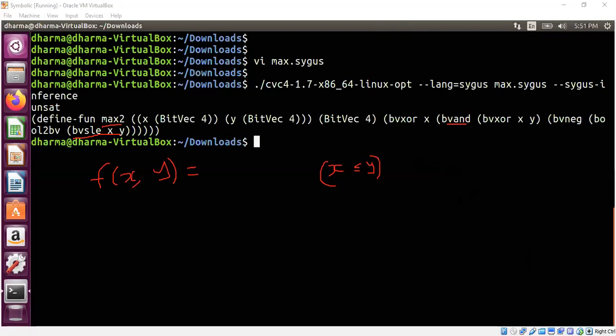So what you're seeing here is now x XOR with y, and then we are doing AND of these two. So this is the bitwise AND. And this whole thing is now going through an XOR in the front. So this whole thing is an expression now, and we do an XOR of this whole thing.